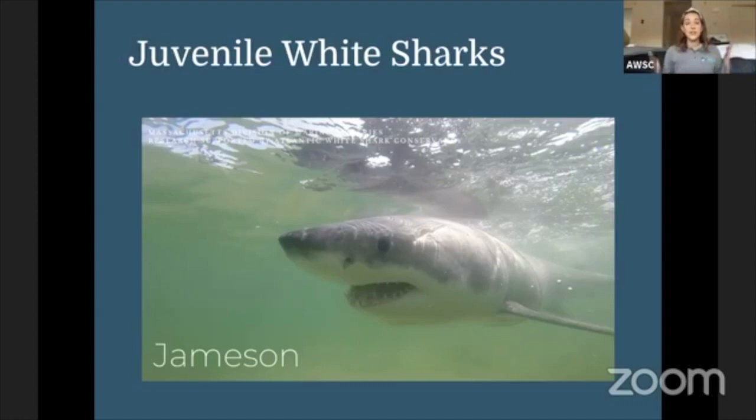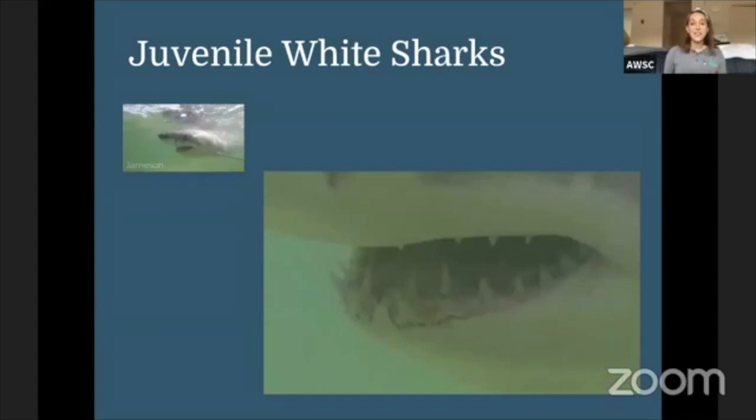When a white shark is in that juvenile stage, it's anywhere between 4 feet, which is about the length they are at birth, to 10 to 11 feet. In that stage, their teeth are a little bit different in shape than those of adult white sharks. They do have that classic triangle shaped tooth, but as you can see here, they're not as thick. They're more skinny and triangular, very similar to what a Mako's tooth would look like. And they don't have those classic steak knife serrations on their teeth like the adult white sharks do.